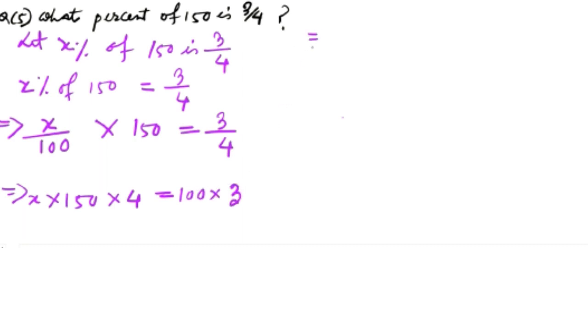This implies x is equal to... Now here, my dear children, one important tip I am sharing: when a fraction, in a fraction, we will have to divide by its common factor for getting simplest form. We never multiply the numbers before cutting the numerators and denominators. So here also, we won't write 300 in place of 100 into 3. Instead we will keep them as it is, and we will multiply after the reduction process is over. So x is equal to 100 into 3 by 150 into 4, and simplifying it.